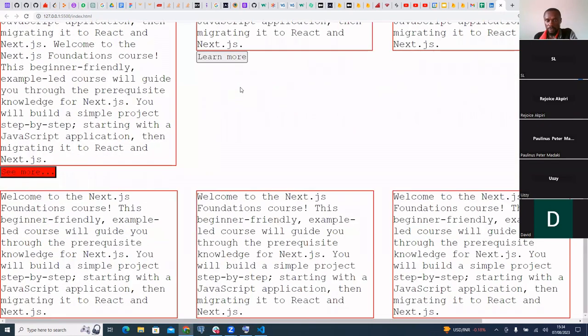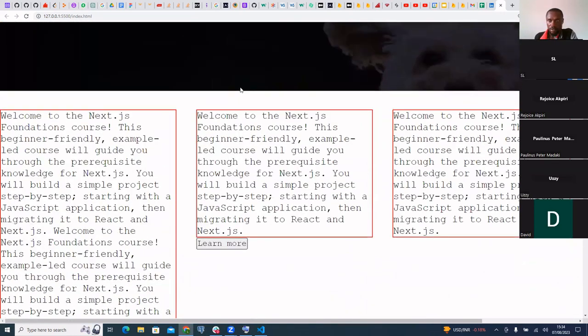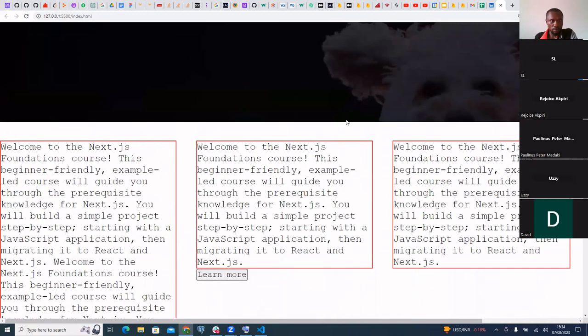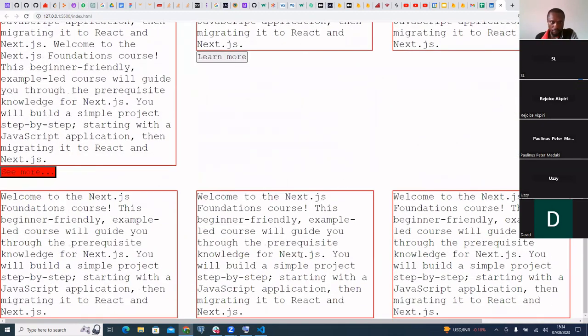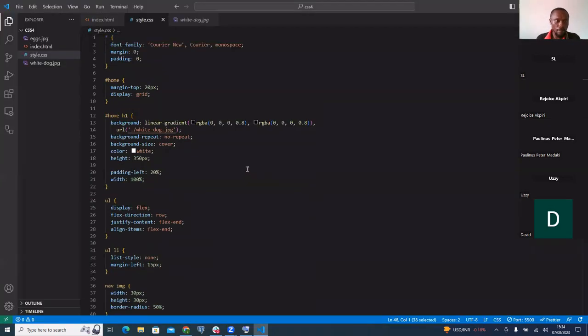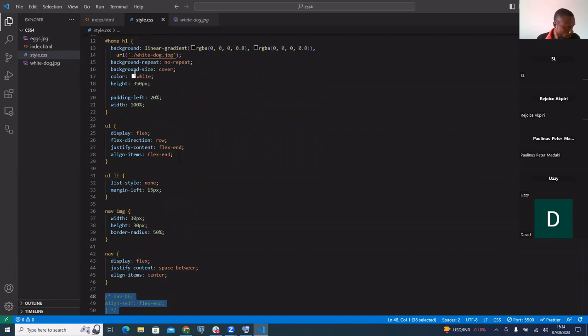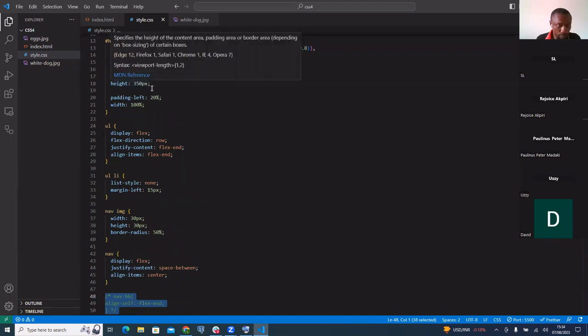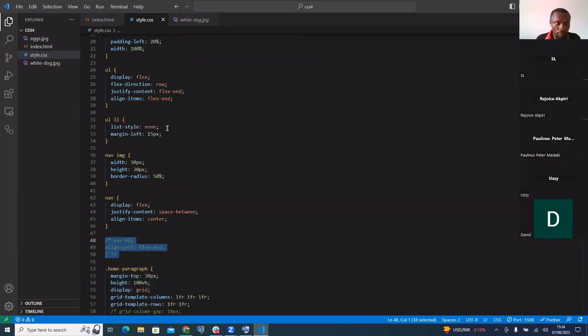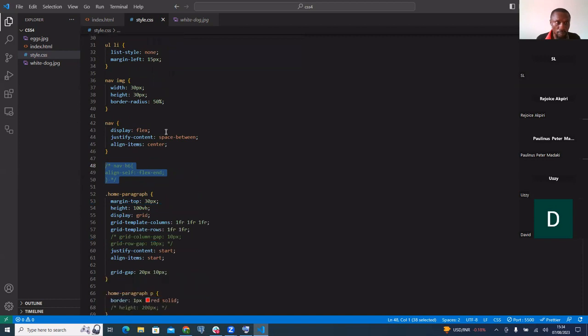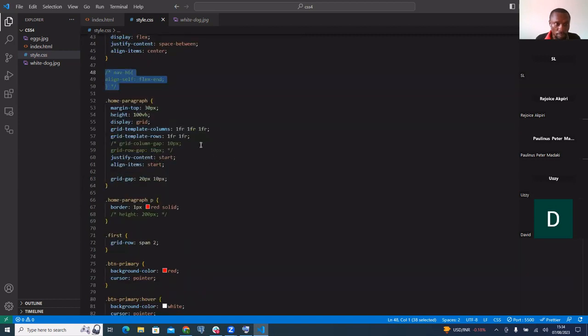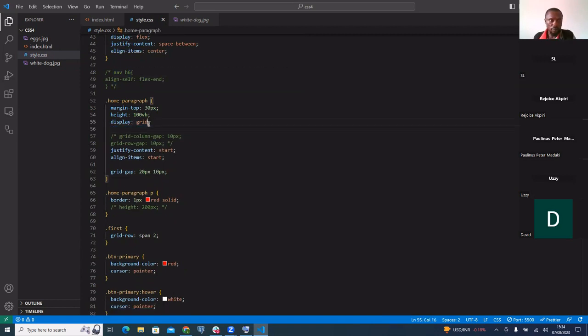So this is what we had from last week. Let's go ahead and apply some stylings. Here we had a background, new elements. Let me just use display flex.